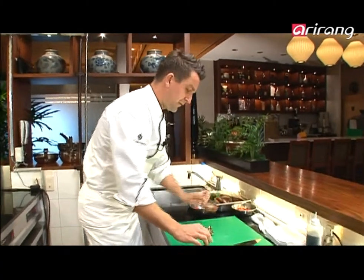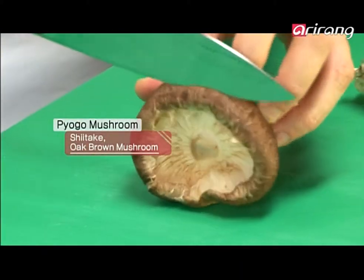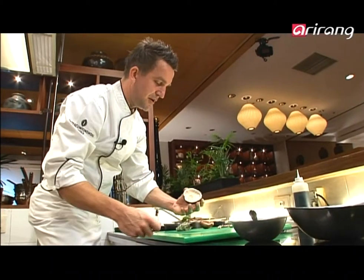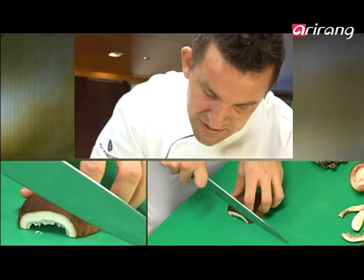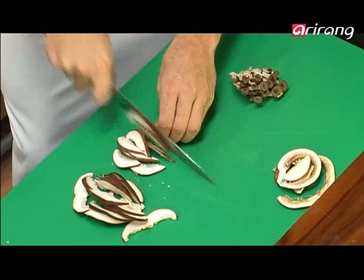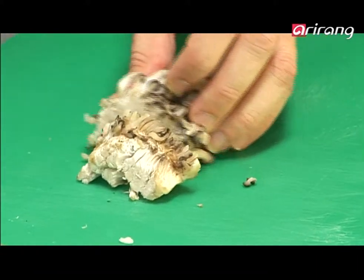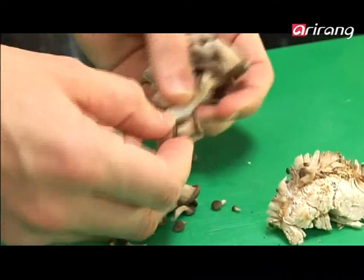Okay, mushrooms. As I said earlier, we've got pyogo mushrooms. I'm just going to take off the very top of that. This is just simply to make a nice looking clean cut on the pyogo. And we're just going to slice that. I'll take off one end and then we slice it fairly thin. Your friends will really enjoy eating this one. So that's the pyogo mushroom done. Now for the atari, or oyster mushroom, I've taken off the root system and going to break it up with my fingers.